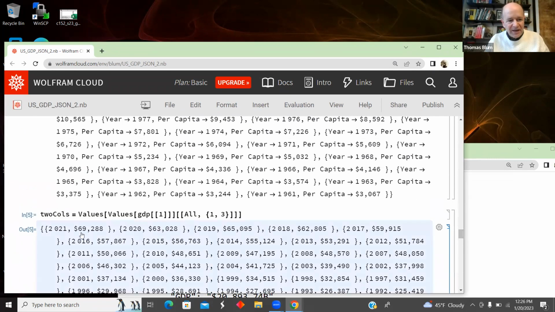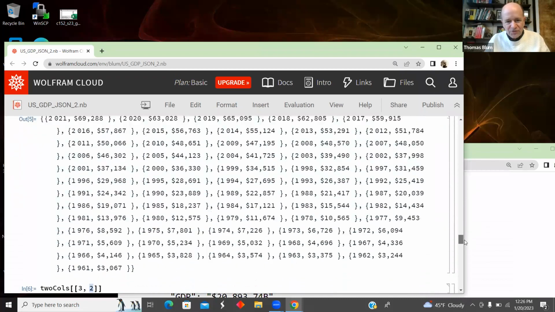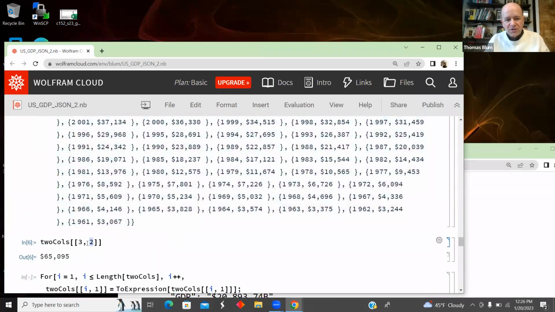So that is picking out from this the 1, 2, 3, the third item, and then within that item is a pair, picking out the second thing of the pair. So I'm not doing anything with that, just sort of showing how this works. So that's a sort of a 3, 2.